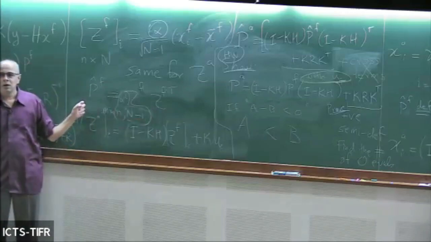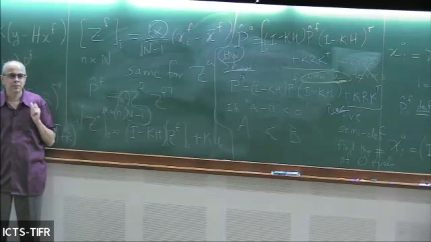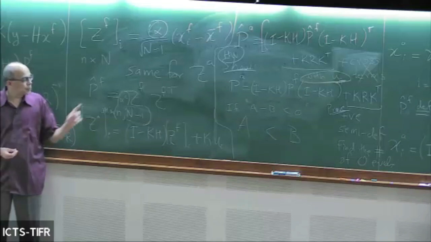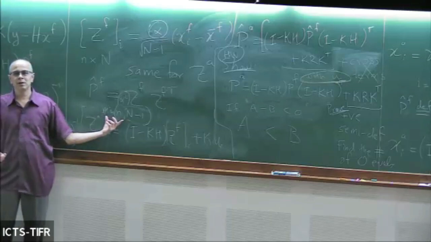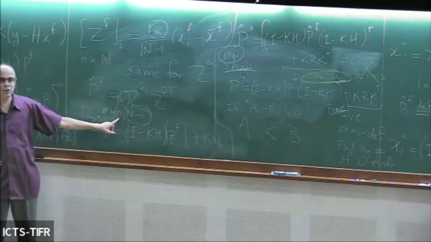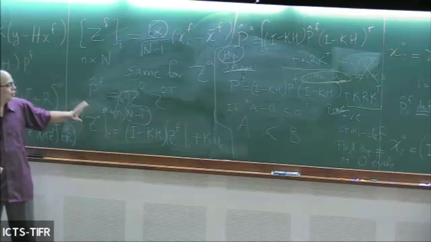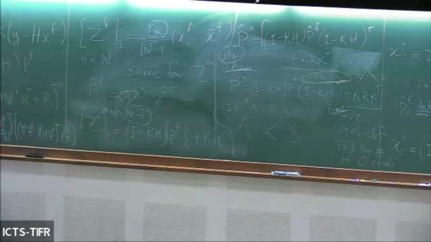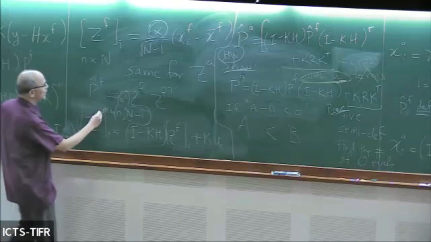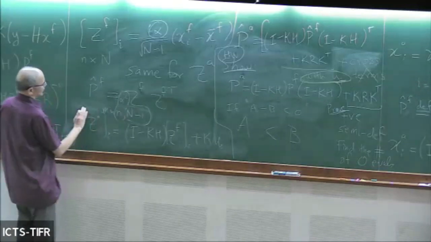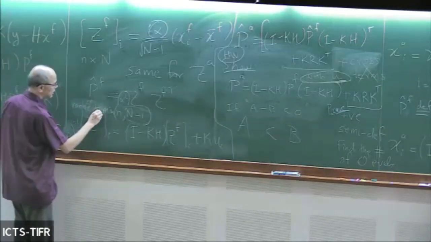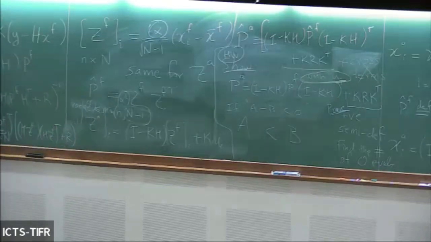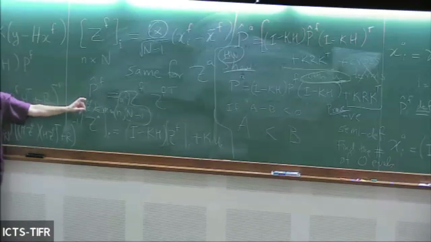What's the rank of the sample covariance? It cannot be larger than the ranks of these things, so it has to be basically equal to this object. Sorry, my mistake. The rank of ZF is less than or equal to this object. It may not be equal to that. Hence, the rank of PF is also less than or equal to this number.